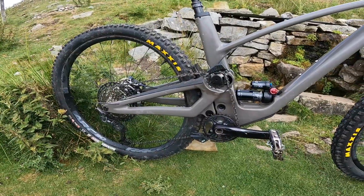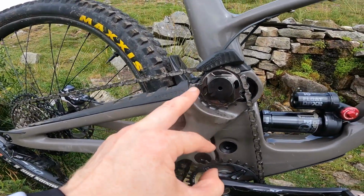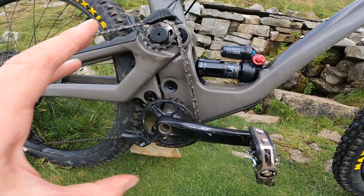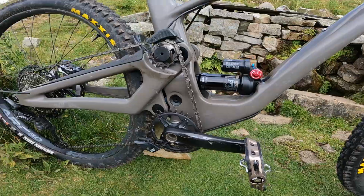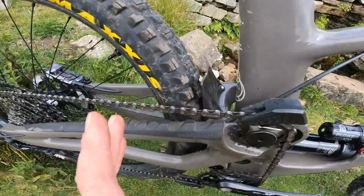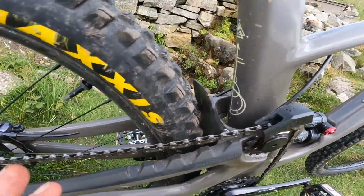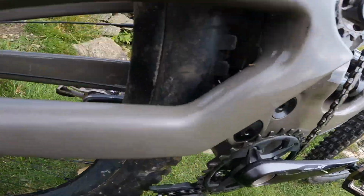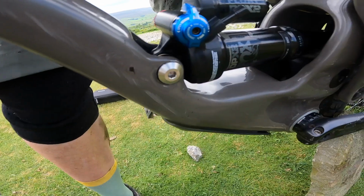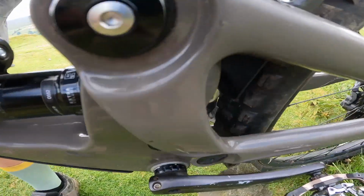Having ridden it, I mean, I've ridden this for months now, and you can see the chain's a bit dirty, but the idler's still good. Pivots I haven't had any trouble with. I've checked them for tightness a few times, but absolutely rock solid. The shock is pretty well protected in this tunnel. It could maybe do with a slightly longer fender on the back there to completely keep it clear of spray. And it's relatively hard to check your sag in there. You have to have a good peer inside the tunnel to check how it's going on.